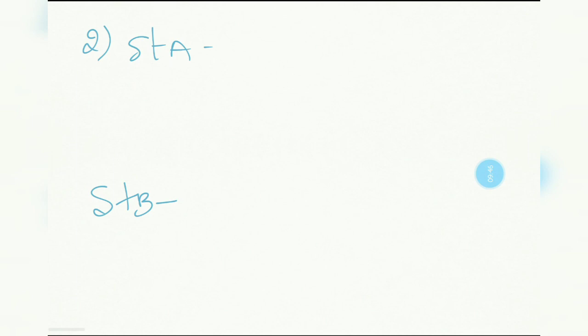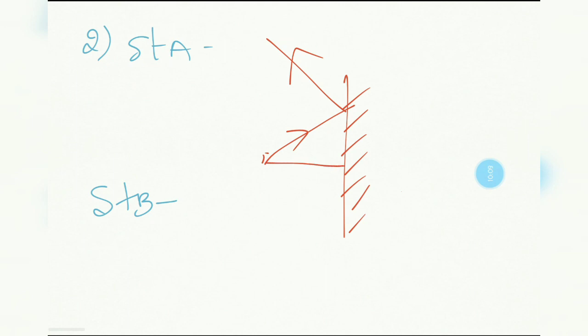Statement A: the field of view is the region between extreme reflected rays. Just now we had one question on field of view, right? If I take this to be a plane mirror, and I consider this as an object O, and from this I pass a few rays, this will get reflected this way. If I take rays like this, in this way the maximum rays will be reflected back, right? So now what is the statement which is given? The field of view is the region between extreme reflected rays.